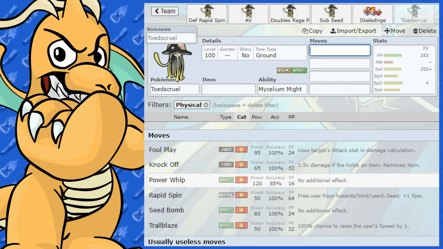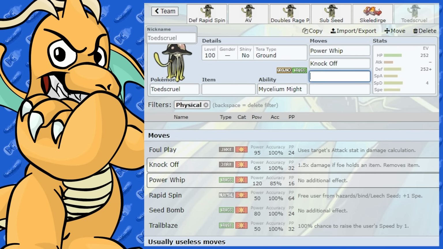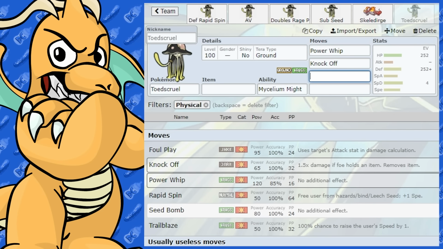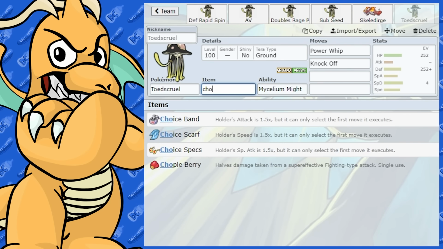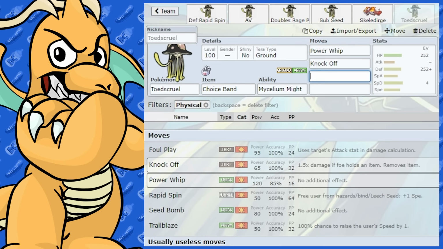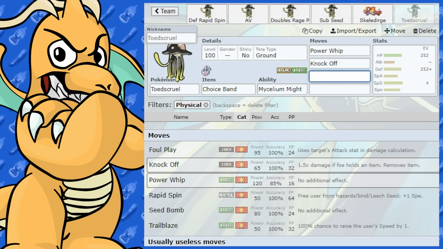I'm thinking Choice Band. You could do it maybe. So Power Whip, let's go. We'll try Power Whip. So we've got Knock Off. Okay, yeah, we could go Rapid Spin. I don't know if I really want to do that, but we'll go Choice Band. We'll do a Choice Band set for the fun of it. I always like to explore all options. Okay, we'll go back to this. We've got Foul Play, Rapid Spin, Seed Bomb. I mean, you could double up on the Bullet Seed and the Power Whip.